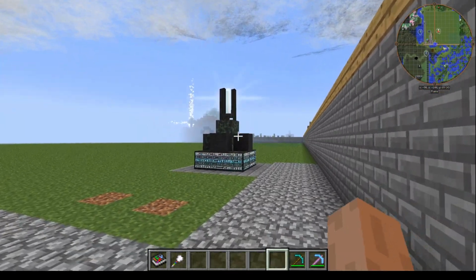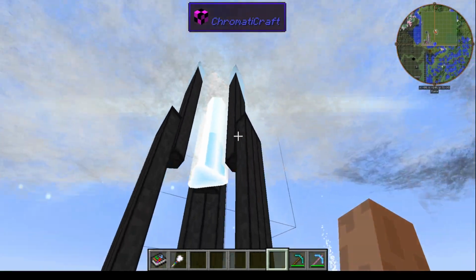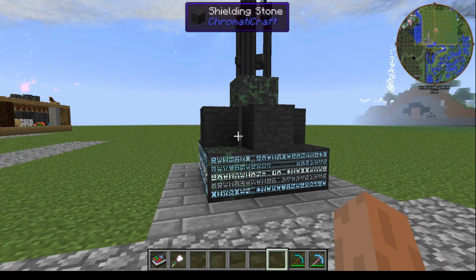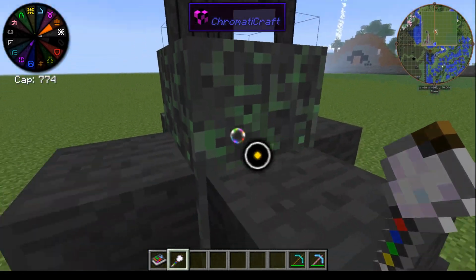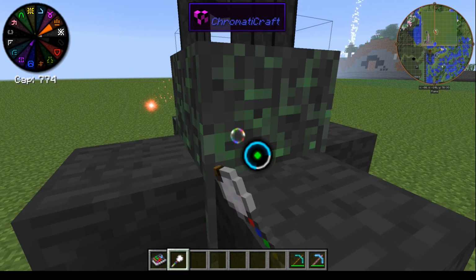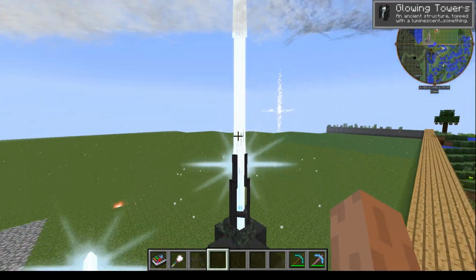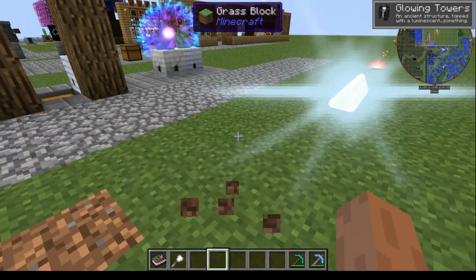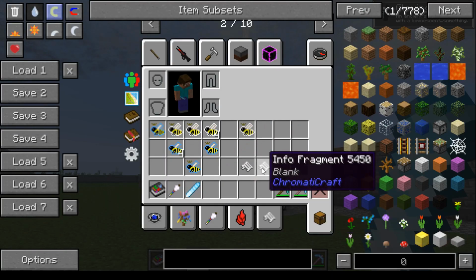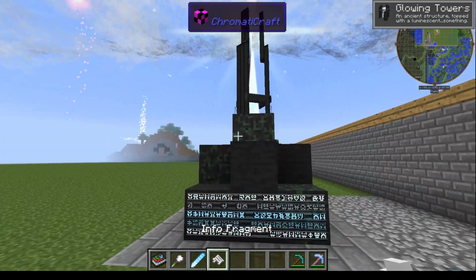But the last thing in this episode I'm going to show you is this. It's called the data node. This is called the ancient data node, and what you want to do is take an elemental manipulator, go up to it, and just hold down right click. And it will do a thing. It'll have this nice beam that shoots up into the sky, and it'll shoot out the crystal that was in it, the memory crystal, and you pick that up. Do we get an artifact? Do we get an info fragment? Apparently not, but yeah, you can take this memory crystal.